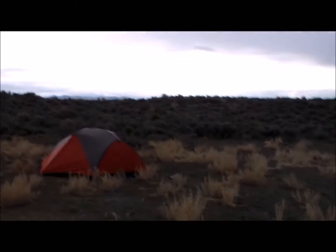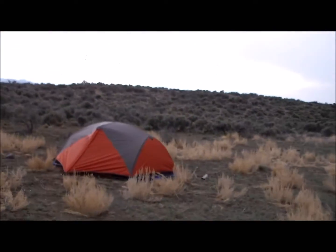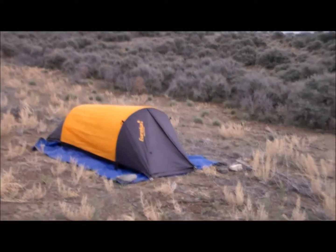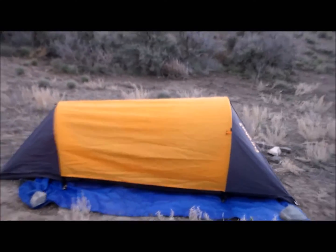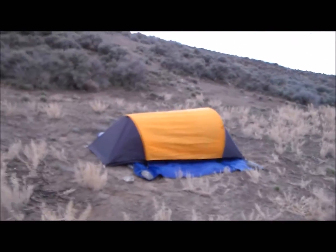Brand new Alps Mountaineering. Murphy hasn't used this yet. It's his first camp out with it. You're probably familiar with my Eureka Solitaire if you've seen my other videos with my gear reviews, and also my Antelope Island camping trip that I took with my 6-year-old son Dylan. We both slept in that part of the night anyway until some drunk people showed up.